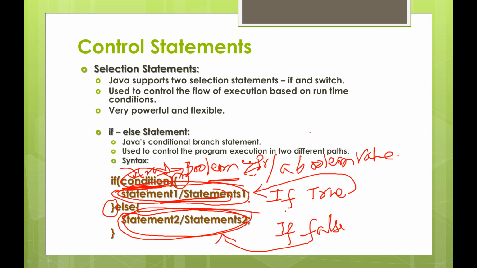Let us see an example to see how that gets executed.